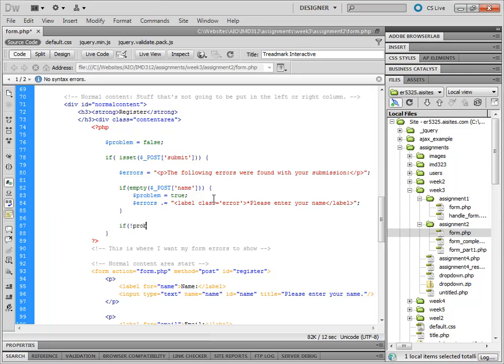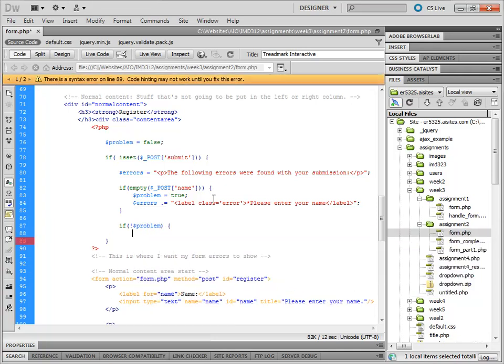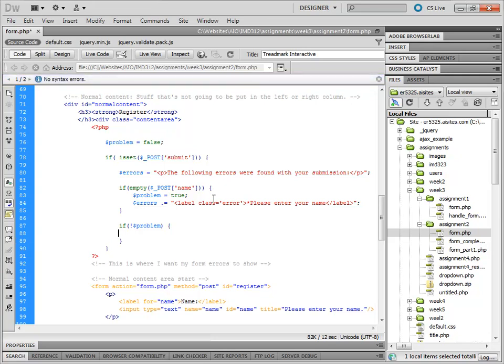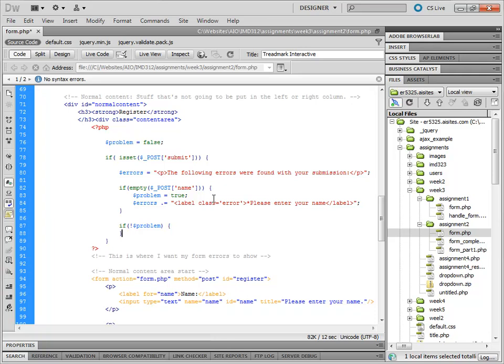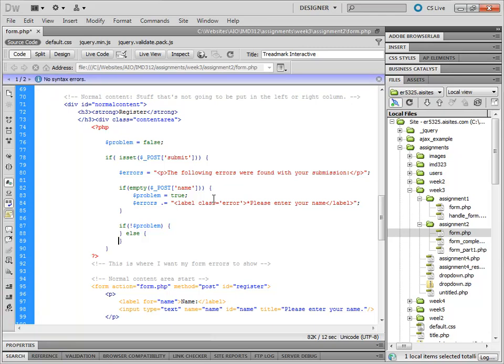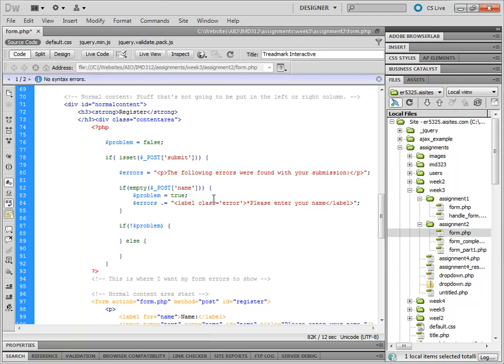I'm going to put another if statement, and here's where that problem variable comes into play. So let me just set up this statement. Okay.